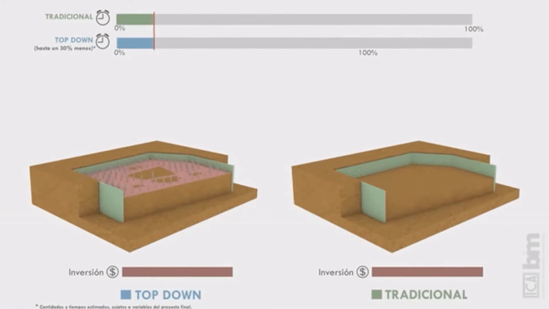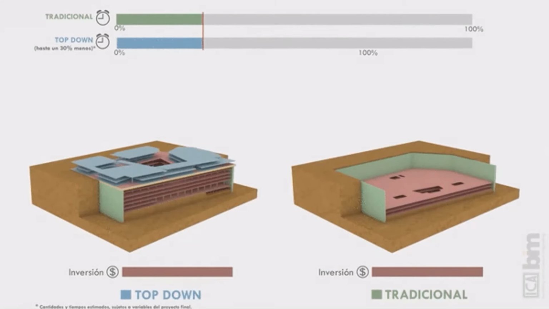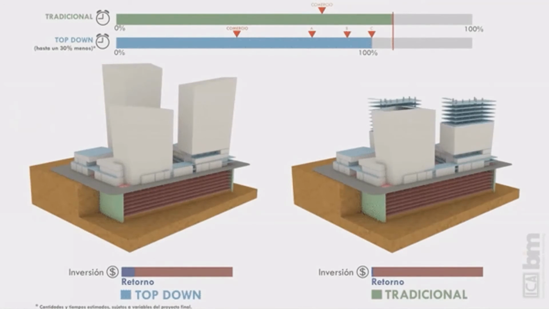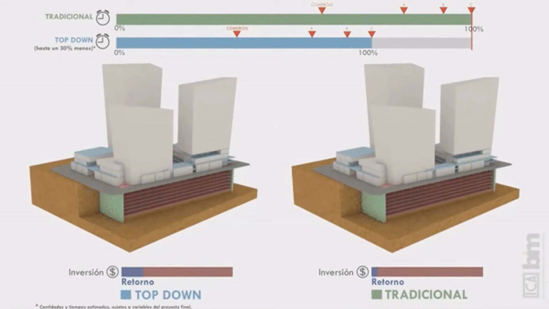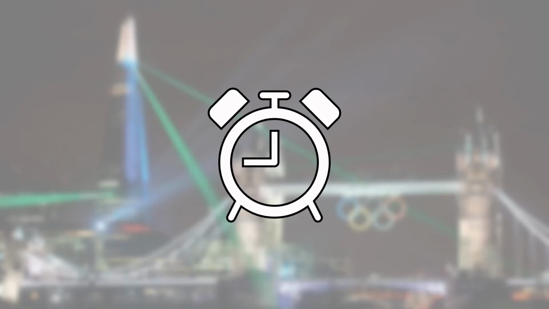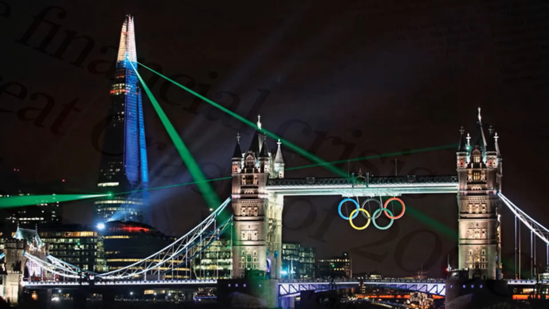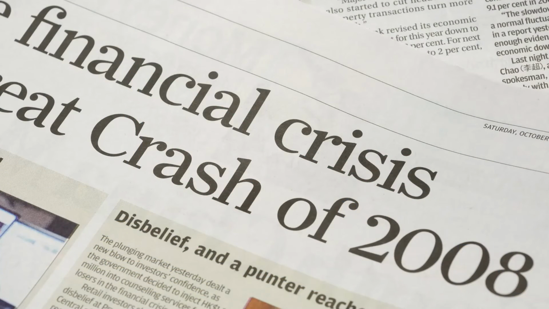Step-by-step excavation and construction, both ground and basement floors. This characteristic shows much faster speed compared to traditional bottom-up construction. In fact, the Shard was constructed in 35 months, from March 2009 to December 2011. There was a reason why the Shard adopted the time-saving method. The construction of the Shard was delayed due to the 2008 financial crisis, and it had to be completed before the 2012 London Olympics. To meet the deadline, the Shard applied many methods to reduce construction time.